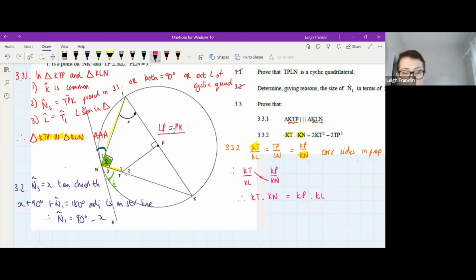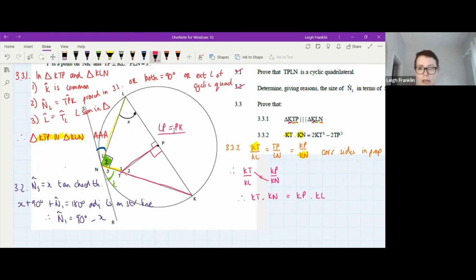The other thing that we can see here, they're talking about KT squared. KT is this side over here that I've done in pink. TP squared is that side over there. So KT squared minus TP squared, where have we seen something like that before? We can see that there are two sides of a triangle. We know that this is a right angled triangle. So what could we say? Ma'am, we could use Pythagoras theorem.